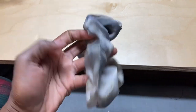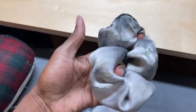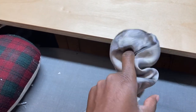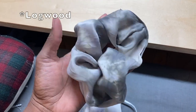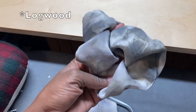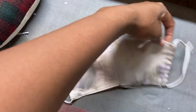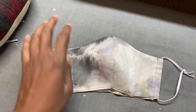Okay, so I'm just on here to show you guys, this is the natural tie-dye, that's the pomegranate iron, and the... I'll place it here, it's blanking my mind right now, but oh my gosh, it's so beautiful. And this is the face mask. These will both be available when this video is uploaded.